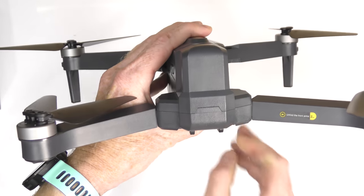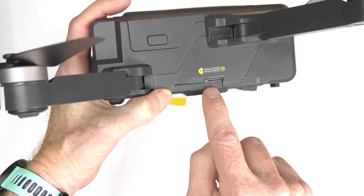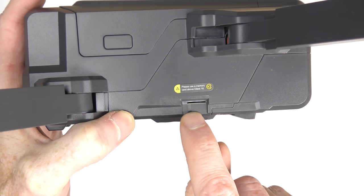Let's go to the back. On the back, we see utterly nothing. Let's go to the other side. On this side, you can put a micro SD card right here, and it says, please use a Class 10 micro SD card or above.